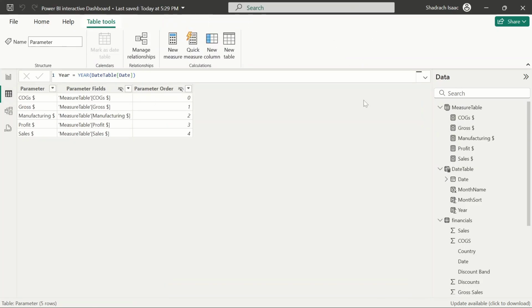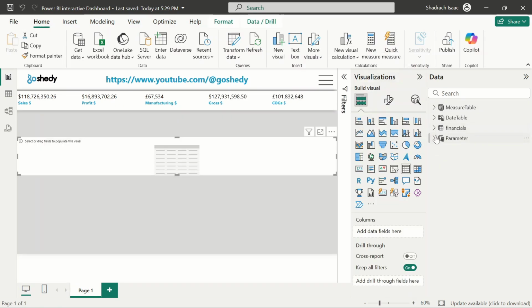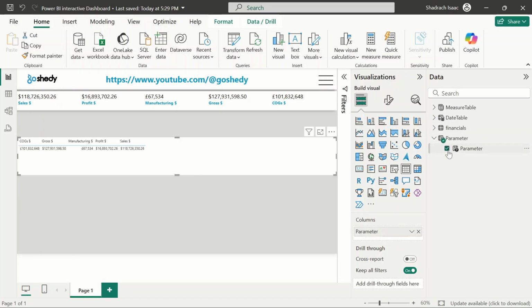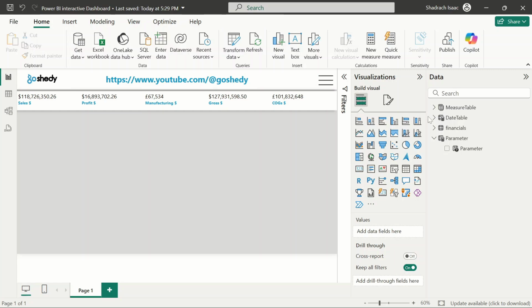Let's go to the next side. Here you can see we have a parameter showing us these particular values. But one thing you have to understand is this does not show. Let me show you something. I pull this parameter value inside this now. Okay, it shows your dollar sign, but there was something I wanted to test and see. Since this worked, we do not have to worry about that.